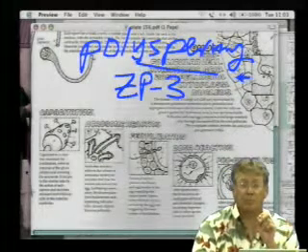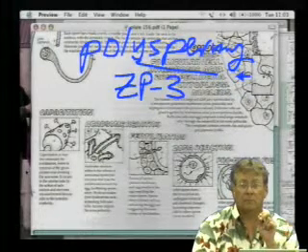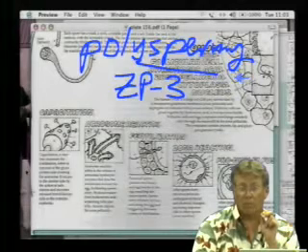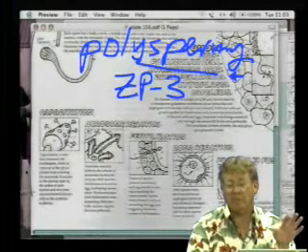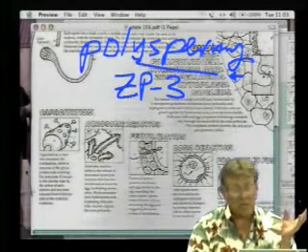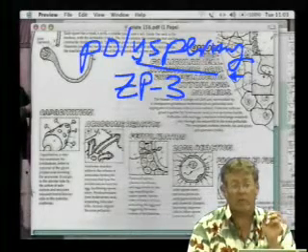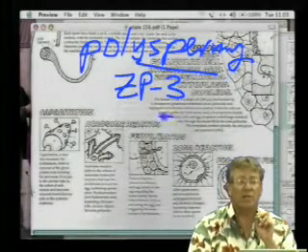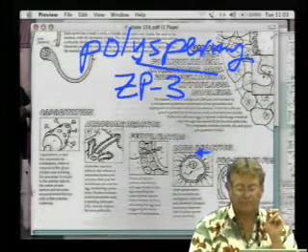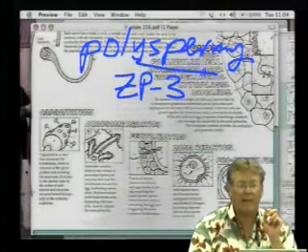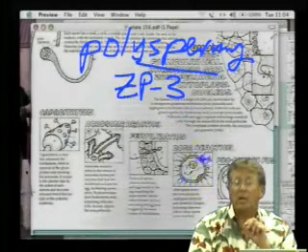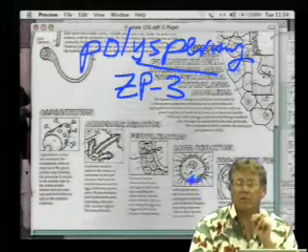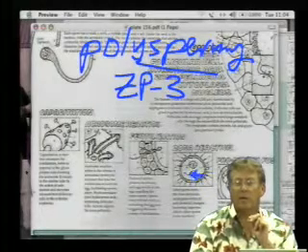In polyspermy, more than one sperm penetrates the ovum. There's more than a diploid number. Those cells will never survive. Well, remember, you've got a lot of sperm competing for this. So one of the ways that you deal with this is the zona reaction. After sperm entry and the binding with ZP3, there is an electrical and chemical change that occurs that prevents further entrance of any more sperm.